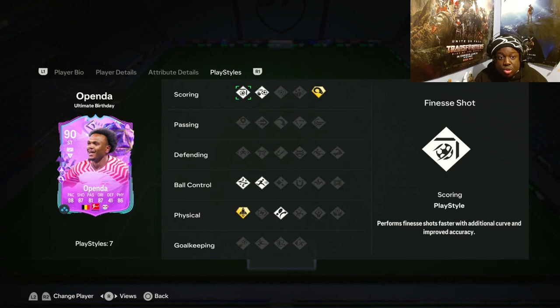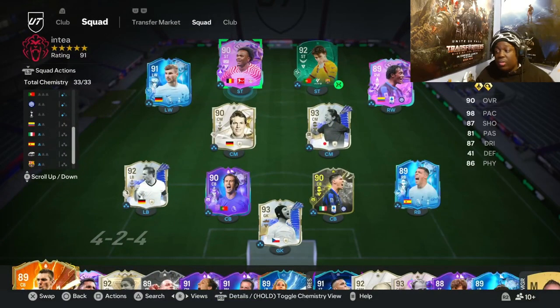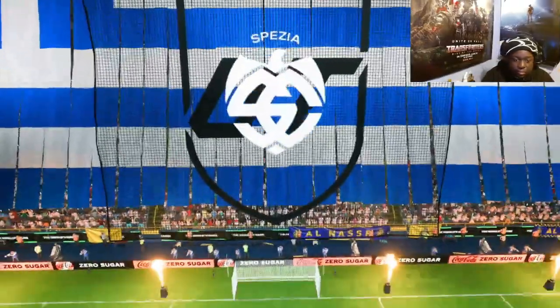He's got finesse shot white, chip shot white, power header yellow, technical white, rapid white, quick step yellow, and Trivela white. So the playstyles are kind of weird. Like he can finesse and he can Trivela, but the curve ain't really there. So I don't know how they're going to be looking. This is the team we're going to run it with. Let's just get straight into the gameplay.